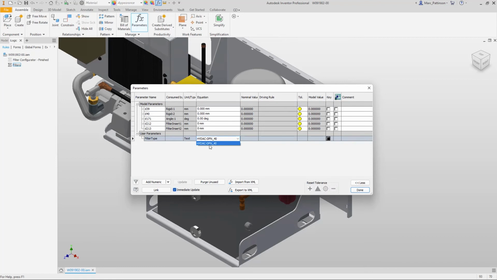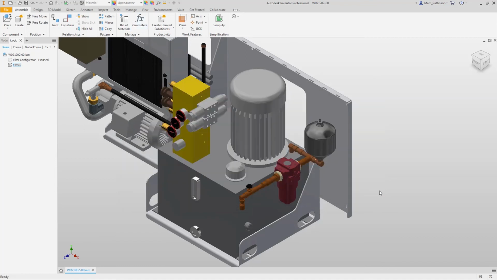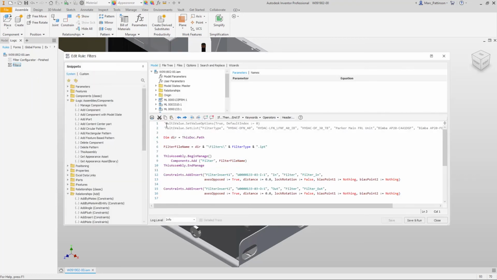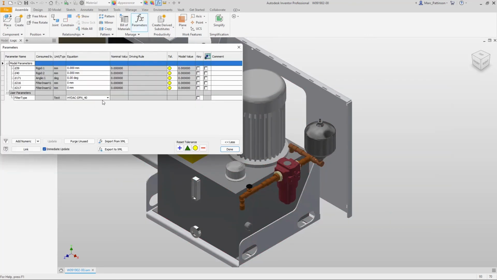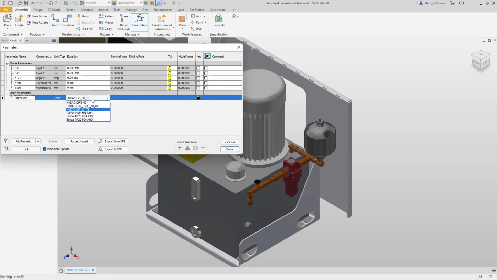So as you can see, in our parameters, we only have one reference, which is our filter, which we have in place there now. So we're going to go back into iLogic, and we're going to get rid of those comments on the lines of code. Now what this does is a very quick way of referencing all of our components within a folder. We have a list of all their names across the top there. And if we save and run that, if we go back into our parameters box now, you will see that we have a list of all of our different components. And not only that, if we select one of these filters, it's now referencing that filter.